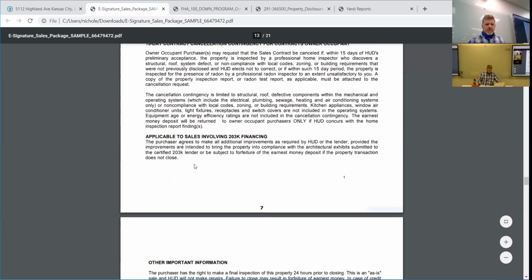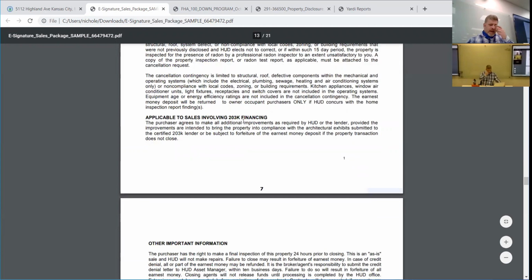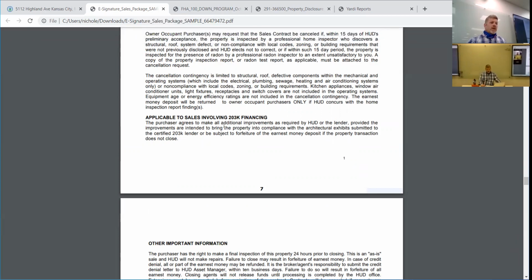on your home inspection. Here's the 203K that I talked about. If the repairs to a property where HUD is going to give you FHA money, because your client is getting an FHA loan, if the repairs are less than $10,000, that is called a 203B. That's the type of loan that your client will get. 203B with escrow. If your client is buying a property where the repairs are over $10,000 and they're still buying at FHA, they will do this 203K.